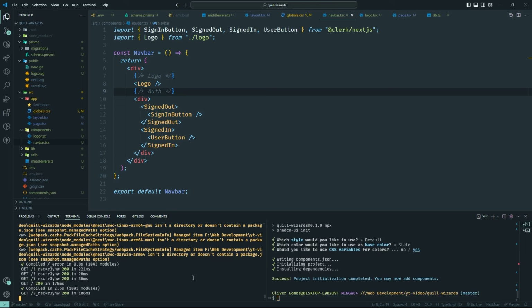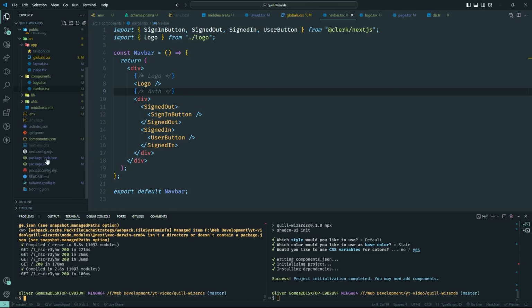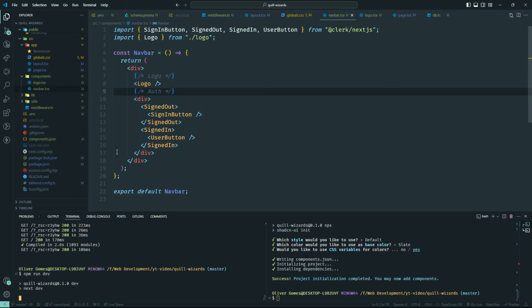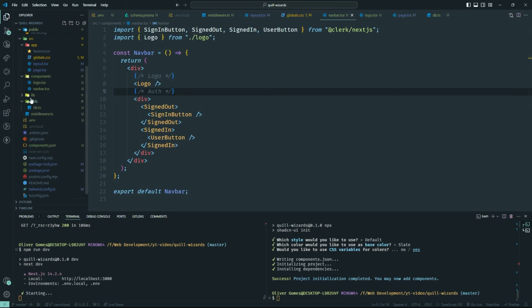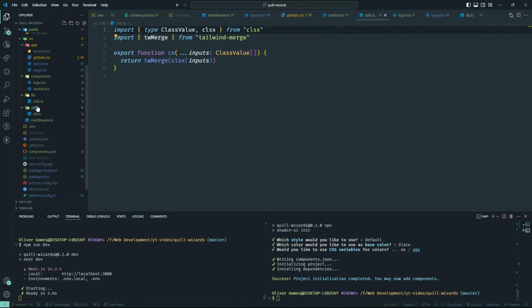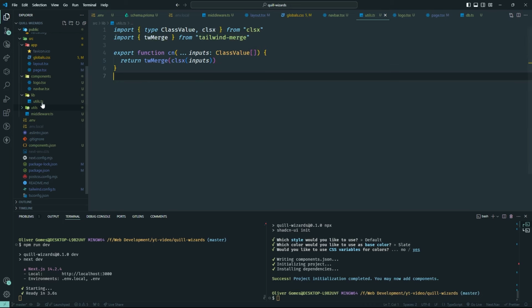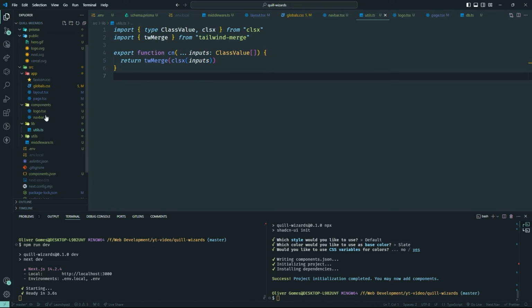I'm gonna reset my server as well because the shadcn library actually updated a lot of the next config and Tailwind. So I want to make sure you reset the server. And why do I want to use cn? So shadcn actually has a util file in the lib folder, and in the util file they have something called cn. So cn merges Tailwind CSS classes, and you can also do conditional stuff. It's like clsx, pretty cool. I use that, and I think it's really nice.